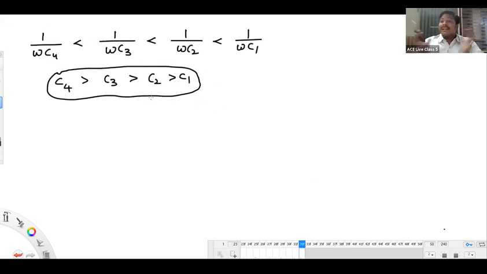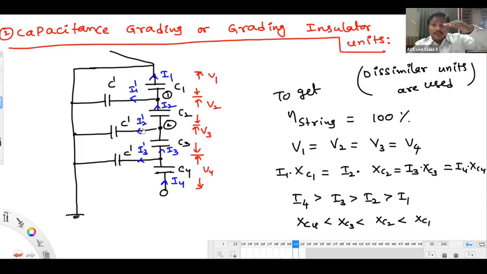We have to give some mathematical relation between these numbers. For that purpose, let us assume that I know the capacitance value C1 already. So based on the C1 disc capacitance, we should find out C2, C3, C4. For that purpose, we should apply KCL again at node 1, node 2, node 3. What is the node 1 KCL? I2 equals I1 plus I1 dash. Let's write quickly.